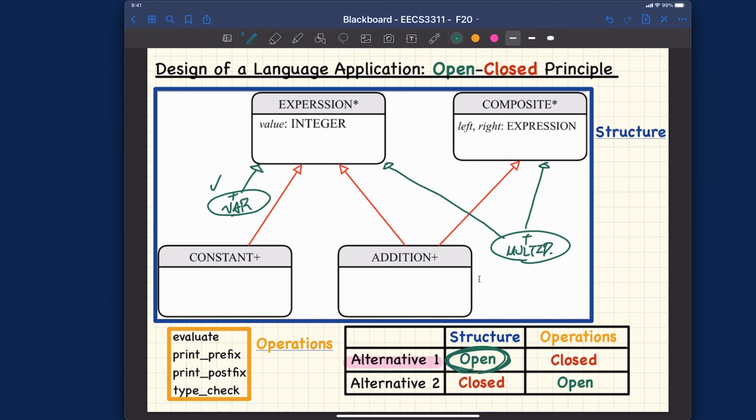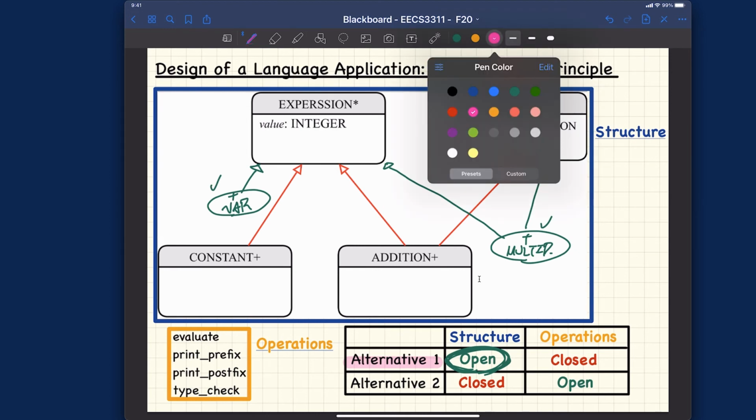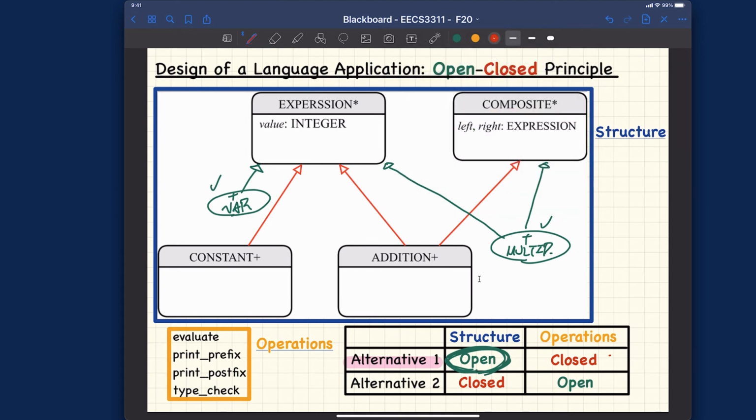So this will also be okay because I'm also touching the structure part. So now, what will not be considered okay? For example, let's say now I want to introduce something to the closed part, meaning that I'm going to extend the list of operations over here. So now, in addition to evaluate, pretty print, and also type check, maybe I want to introduce another one called code generation.